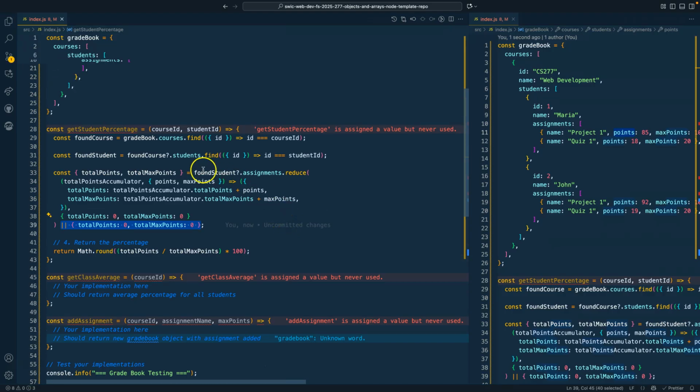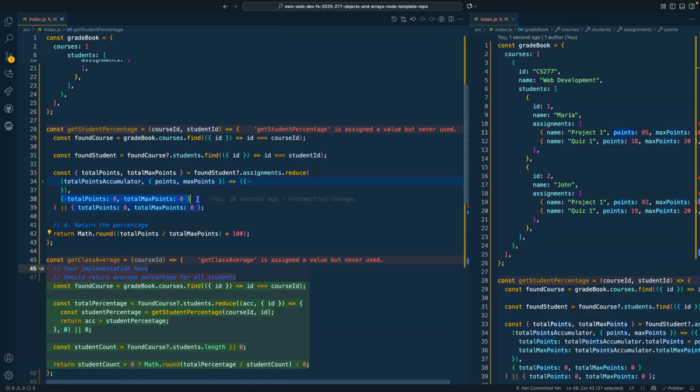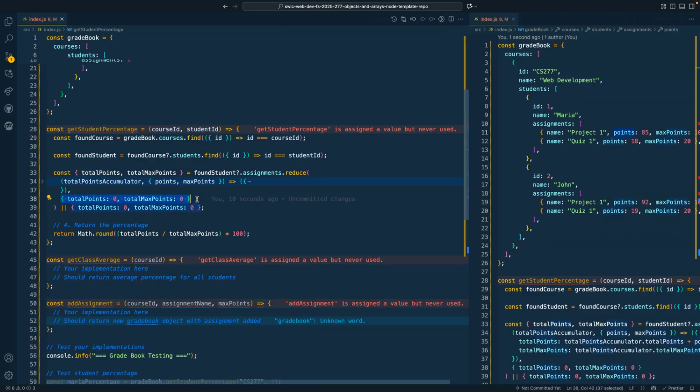All right. So the reduce part starts the same way. What we actually want to do to better understand this is just not worry about this for the moment. Let's look at how we're initializing that total points accumulator. Just looking at that, you may already have an idea of where this is going.